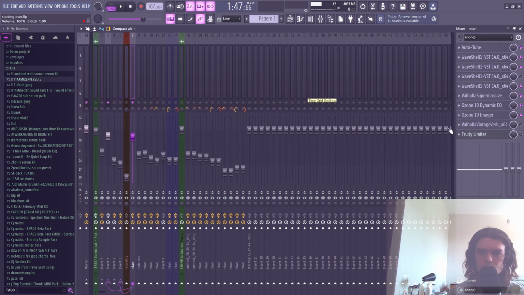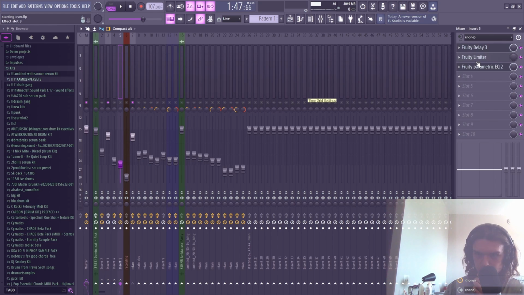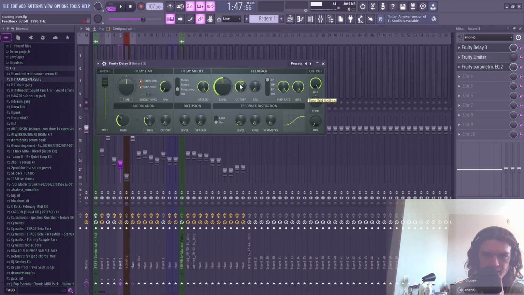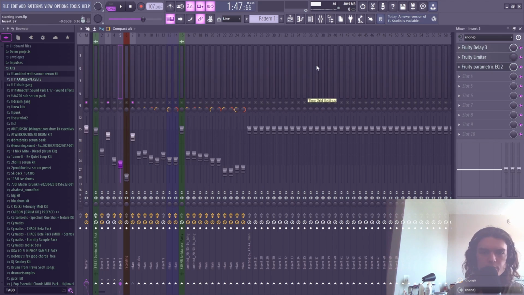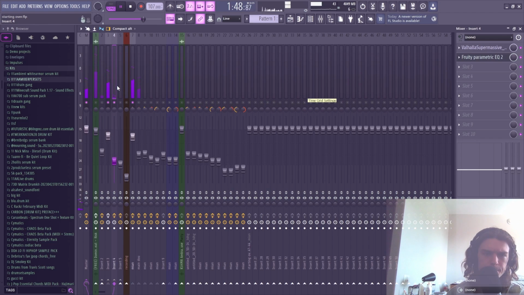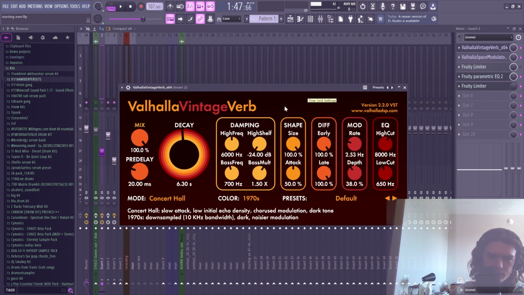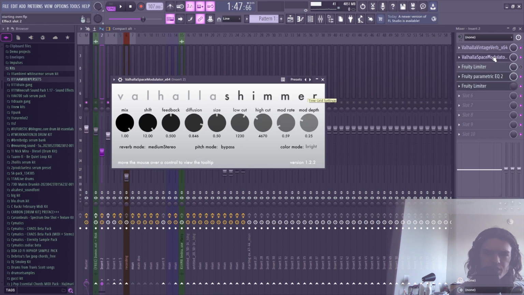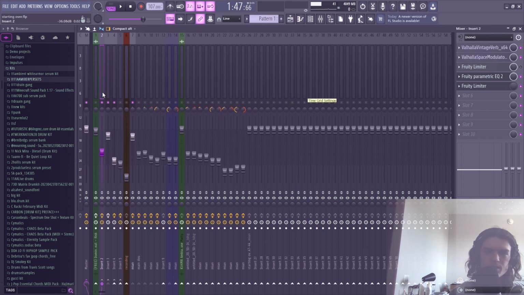So that's the whole vocal chain for the main vocals. I then have them routed to a delay with a long time and a really steep cutoff, and that just kind of goes on in the background. Then next I've got a bit more room reverb. I've got the super long, super thin vintage verb shimmer combo that just kind of constantly drones in the background.